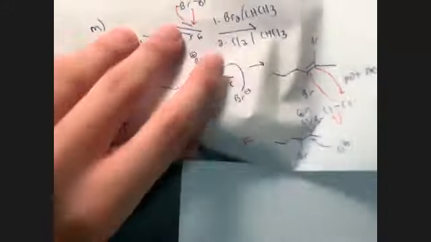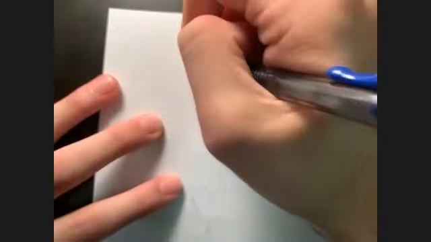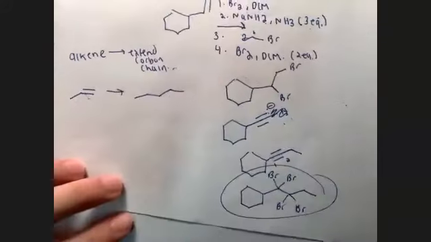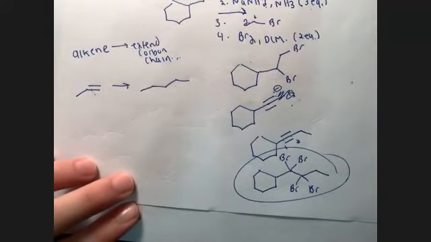Okay, I'm all over the place. Let's move on to the next reaction. Let's keep going. Okay, so this one's easy, guys. This is what we've already seen before. So this is hydrohalogenation. Yes, I can go back. Oh, I lost that paper. Where was I? I lost it, guys. Where'd it go? Oh, it's right here. Okay. That's where we were.